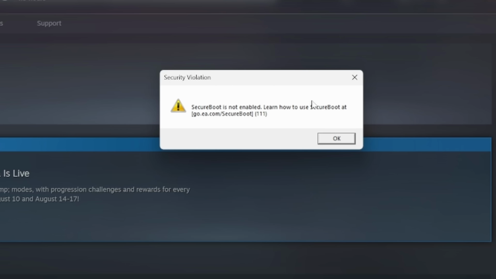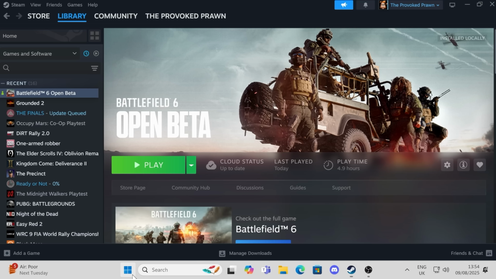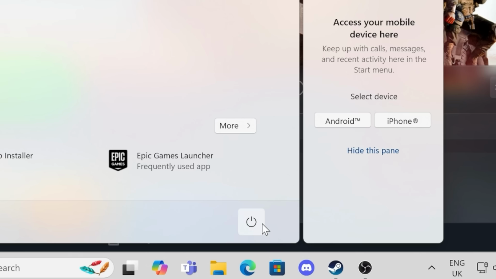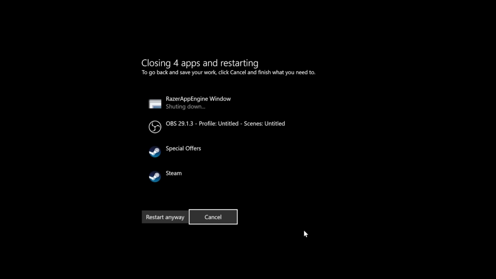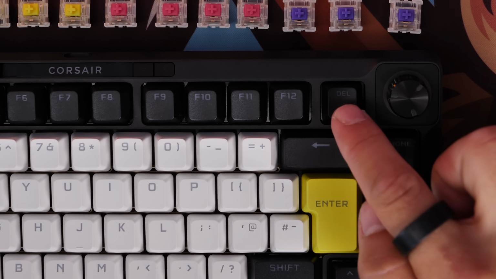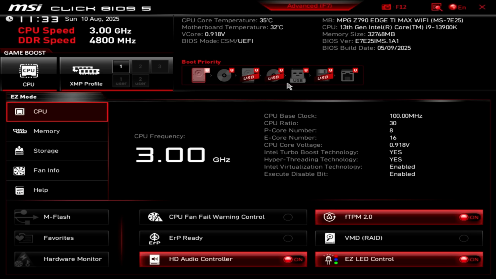We're going to start by checking the BIOS to make sure we're in UEFI mode and changing that if not. So go on the start menu, click restart, and then while that's happening, press delete on your keyboard until it launches into the BIOS. When you're in the BIOS, hopefully you'll see a few of the different things here that are important. You can see at the top here it says BIOS mode, and you want to make sure it's UEFI. So hopefully you'll see that when you boot in.